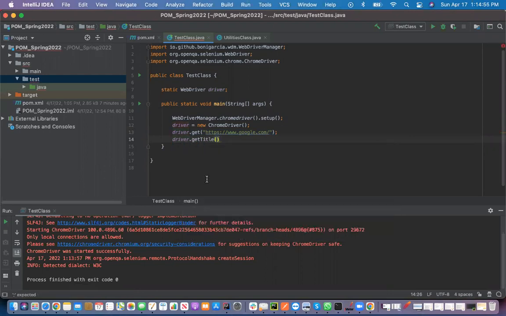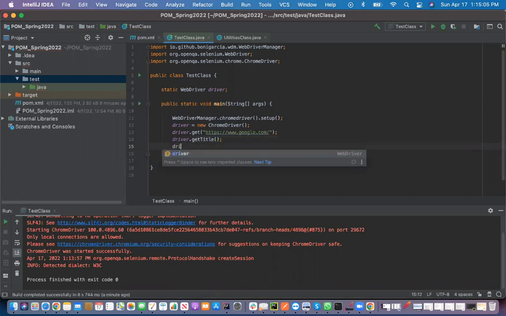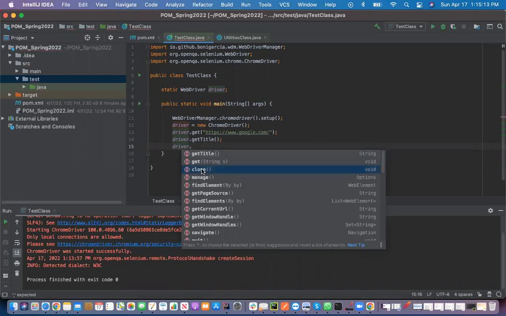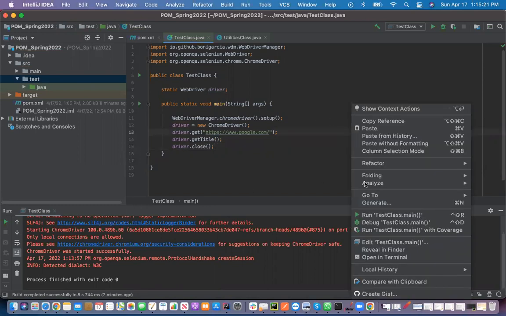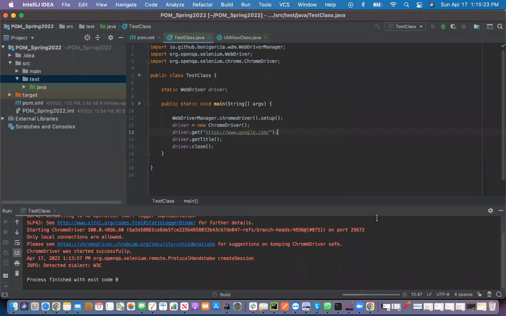Now if you want to see this title here, what do you have to add here actually? Can somebody tell me anything? So now I want to say driver, after checking the title, just close the browser, driver.close. Right? This is the simple test here. So if I run this, I will not see the title here. So what do I have to write to see the title?